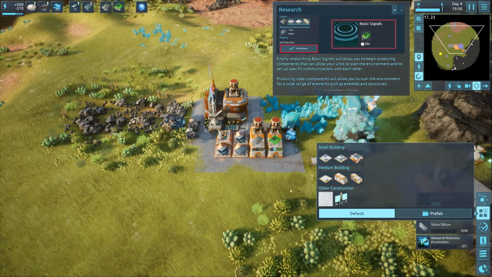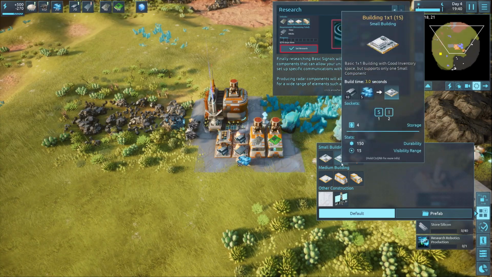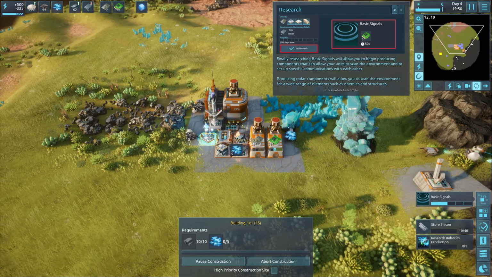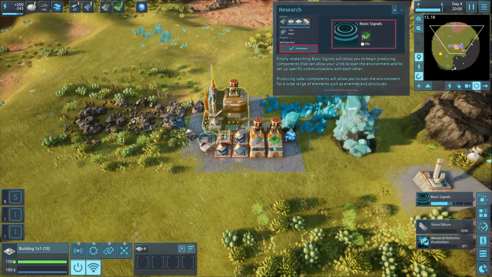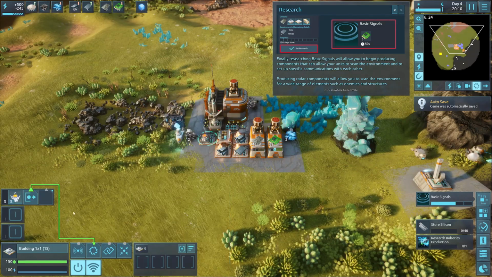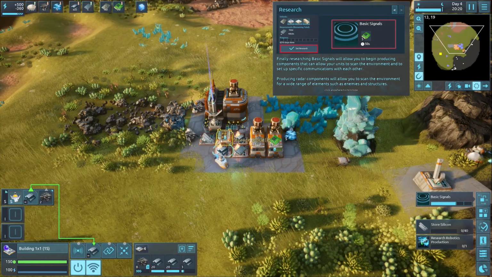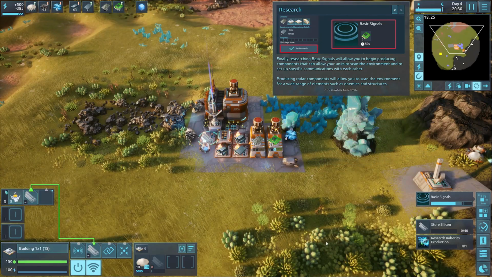Okay, so I need to get 2-in-1 or 1-in-1. Let's get one. Let's put it there. And that will be the silicon producer. Okay. And we need a fabricator on there. And then that will be silicon. Unlimited, right? Yes. Need 40 of them. And we perfect. Alright. Now we're building silicon.